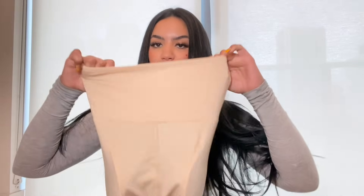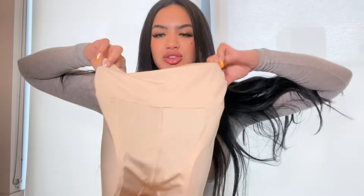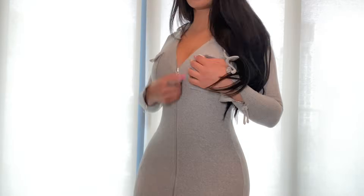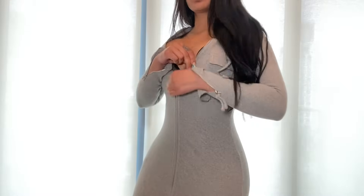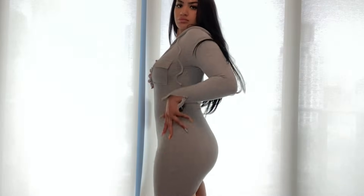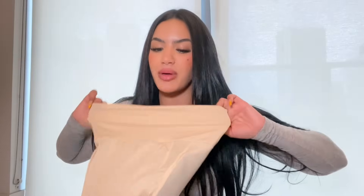The next shaper from Femme Shapewear is the Hip and Waist Shaper with Miracle Pads. I was skeptical because it has padding, and I feel like I already have enough hips that I wouldn't wear something to give me more. But if you do need hips, this thing was incredible. It's in nude, size medium, and the way it literally made my body look so hourglass — I was shook. If you've wanted hips, you need to buy this right now. I just cannot get over how amazing it looked under my dress.